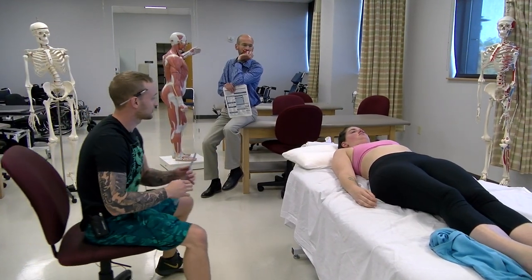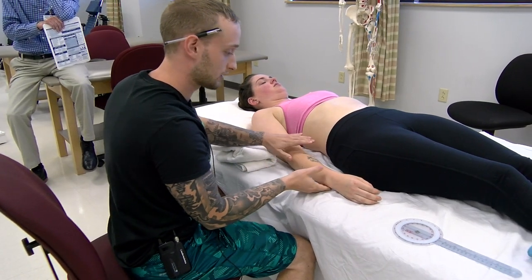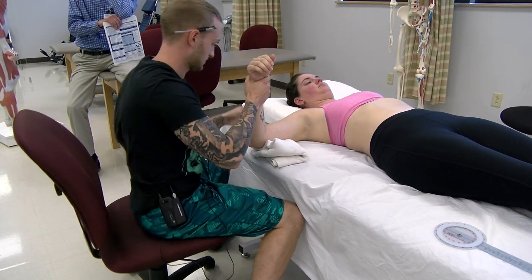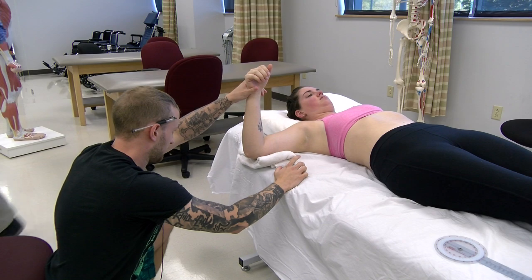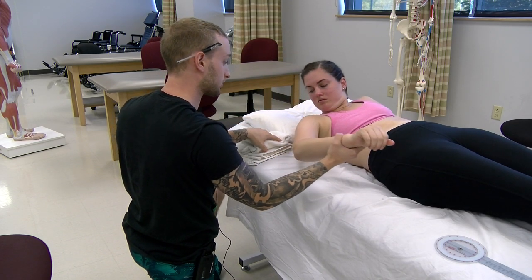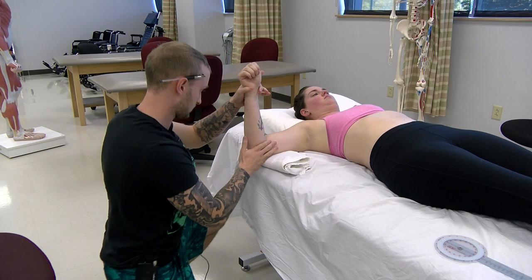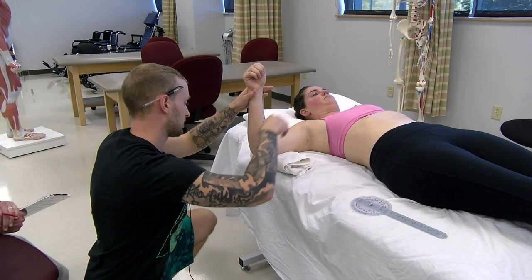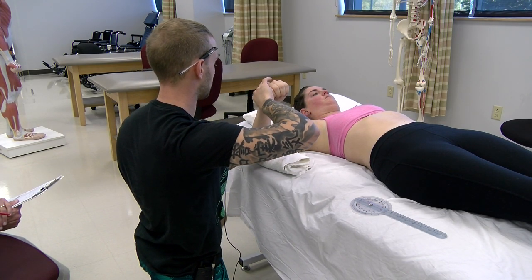Danny, if I could ask you to go ahead and lie on your back for me. I'm going to go ahead and roll this up for you. I'm just going to guide your arm through the motion — like so. And we'll just take this pillow; I'm going to slide it just a little bit. I'm going to go ahead and lift your arm, give it one more fold. Actually, just go ahead and relax your arm for me. So I want you to just hold that position for me. Olecranon — styloid. I'm just going to guide you through this motion, show you about what I want you to do. Is that about all you've got?